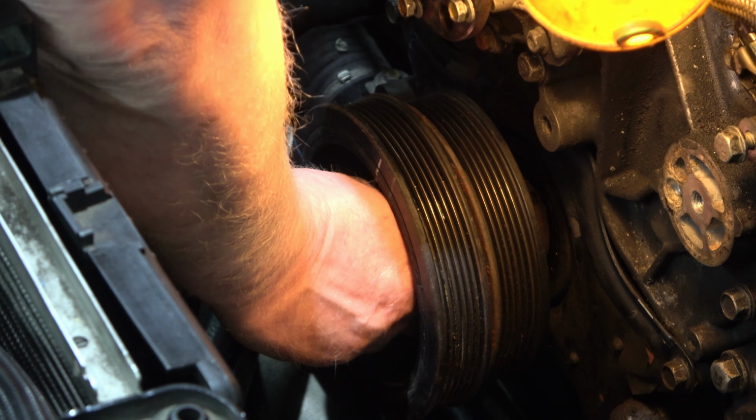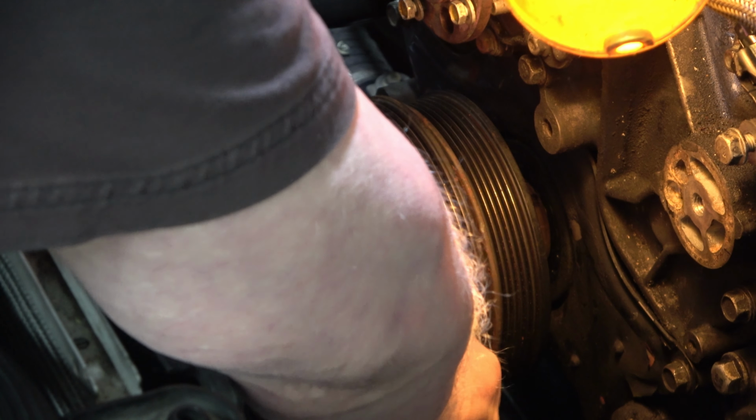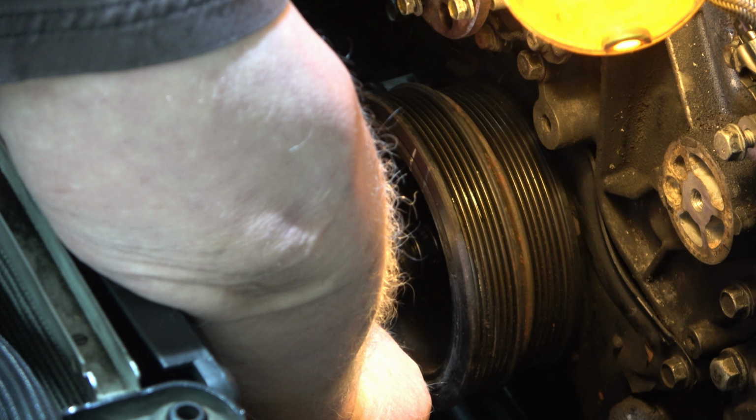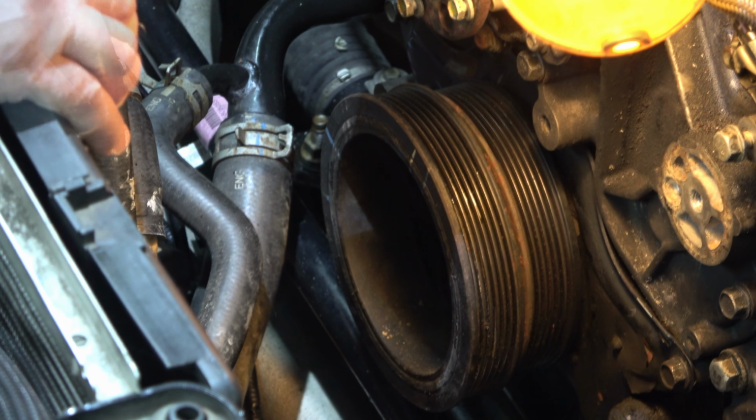Be nice if you could remove that washer to gain some more room, pull it in a little bit, and then reinstall the washer. But the washer doesn't want to come off. Maybe if I use a wrench first, then impact. Let's see if that pulls it in. If I get in far enough, I'll have room for the impact. And if you have a low setting on the impact, use that first. A good rule of thumb, after the engine's been heated, retorque the bolt.